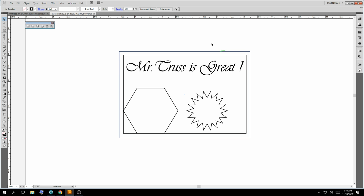So this artwork's prepared. I want to just check to make sure this doesn't have an empty fill. We want to make sure it's no fill. So I'm going to click on this one, same deal, no fill. This one, no fill. I'll just go back and save.